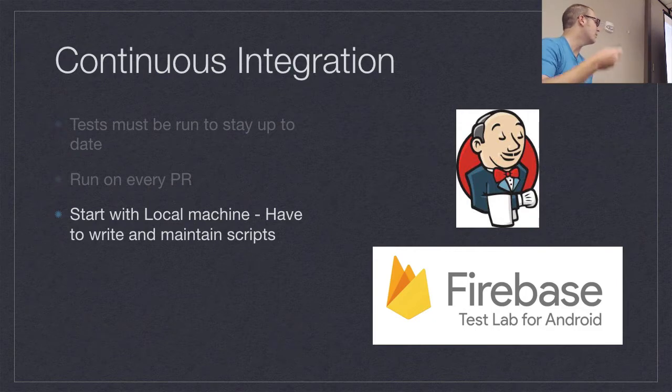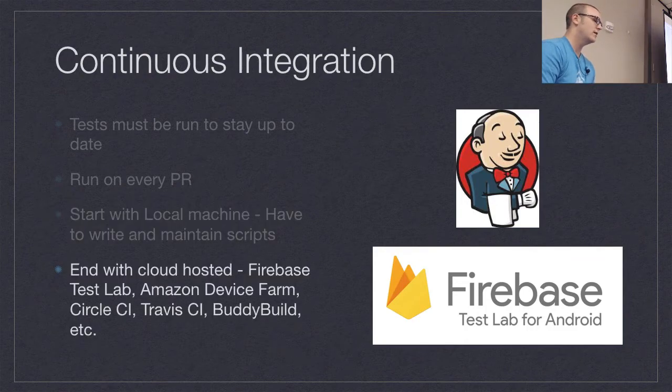what we started with was a local test machine. So I literally had a Mac Mini sitting next to me. I have 3 executors on it, meaning it can run 3 emulators at a time. Our Jenkins job basically throws down the APK that I want to run. I'll run all the tests, I'll take all the screenshots, and then it'll go up to our main Jenkins instance.